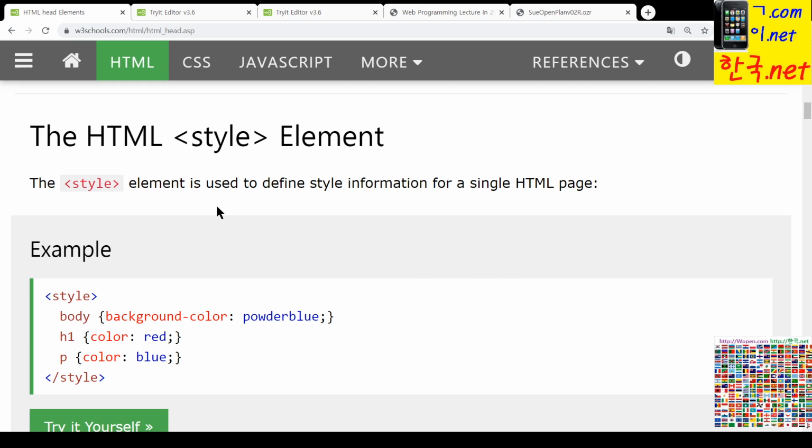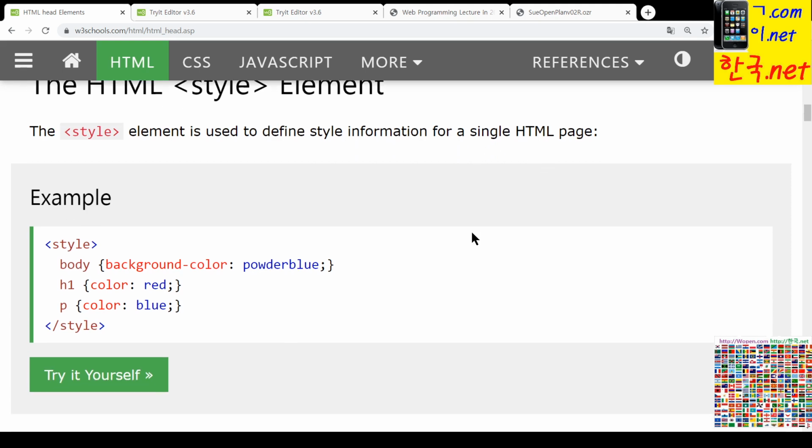HTML style element. This style element is used to define style information for a single HTML page that is usually internal style among three kinds of style presentation. There are inline style and internal style and external style. Among them, this one is internal.